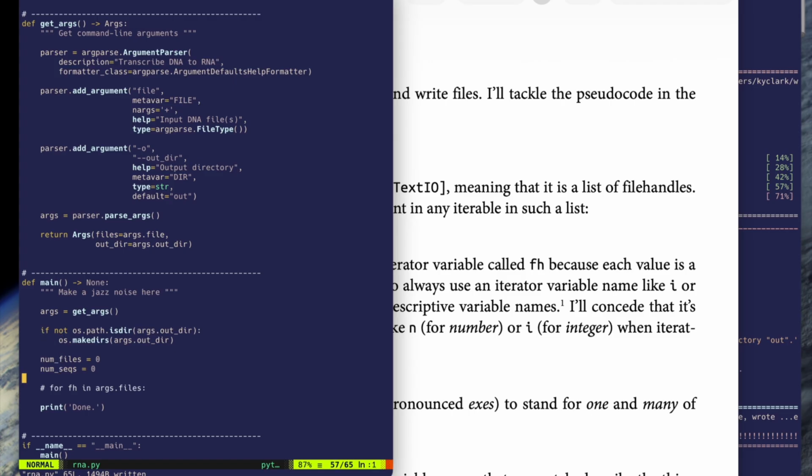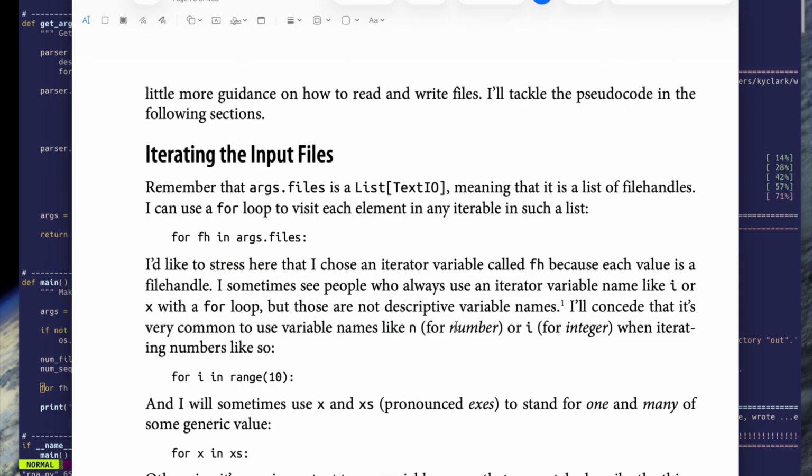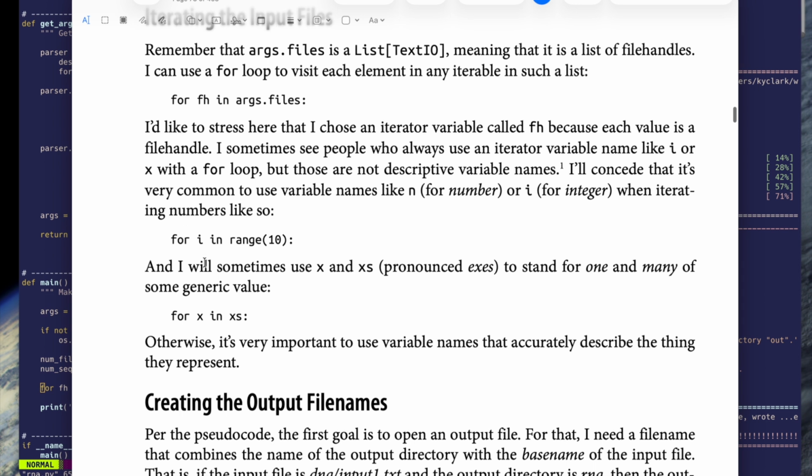So like I said, I'm going to create a for loop, and I'm going to go over args.files, and I already talked about this in the first chapter, but I have a little bit more about this. If you want to use i, it's a barely acceptable variable name in the very limited context of, say, going over a range of integers. x might be okay for xs.